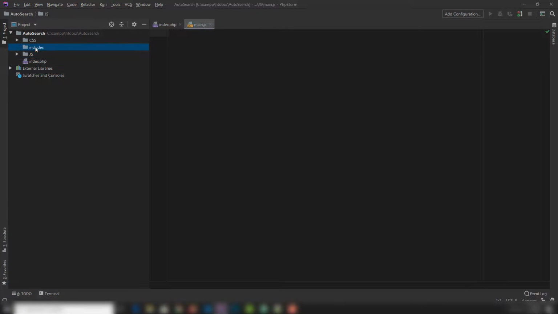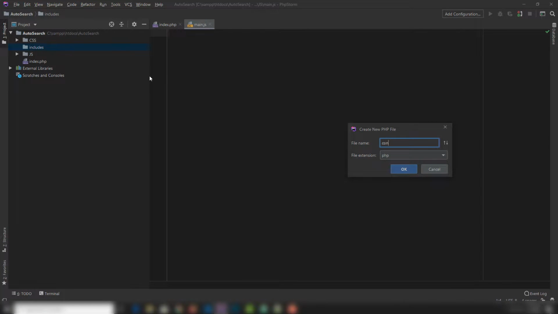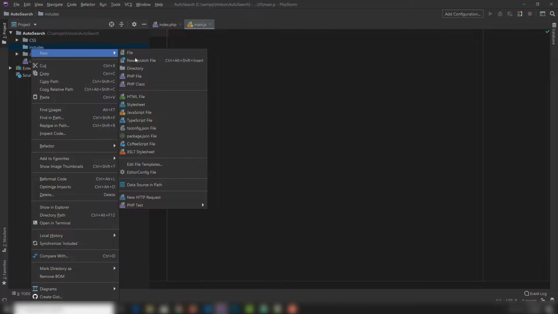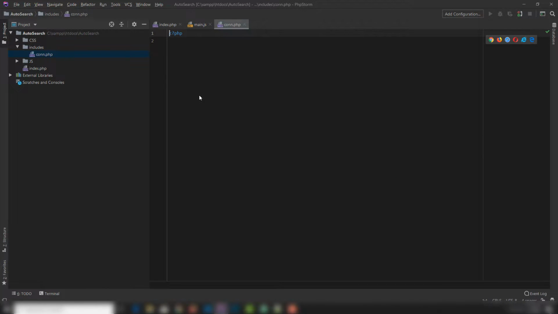So the first thing, we need to create a connection inside the includes folder. So I'm going to write con.php. Inside that we need to make a connection.